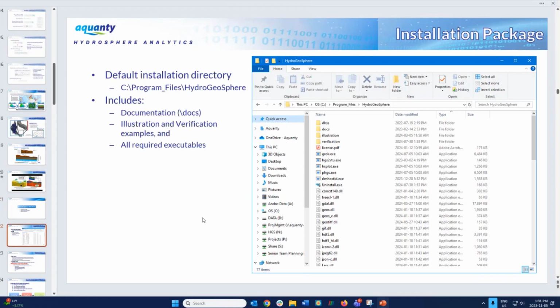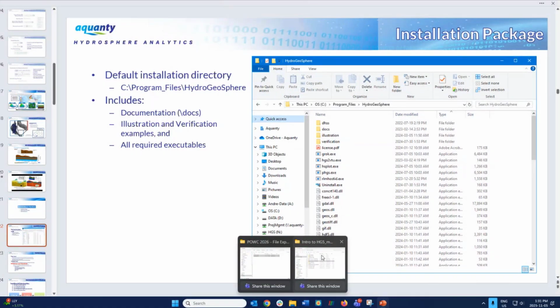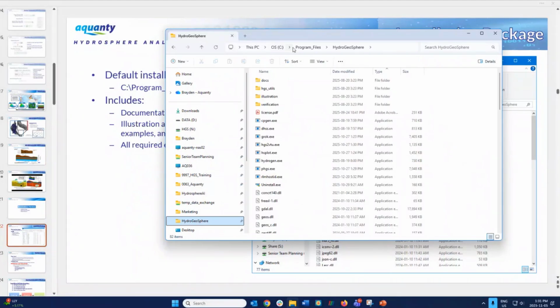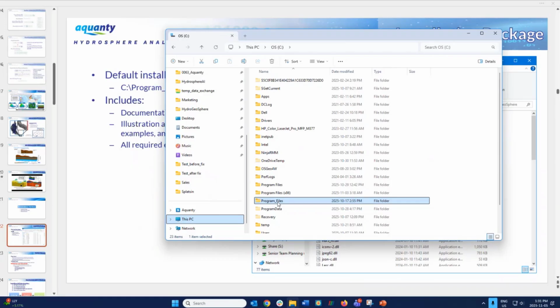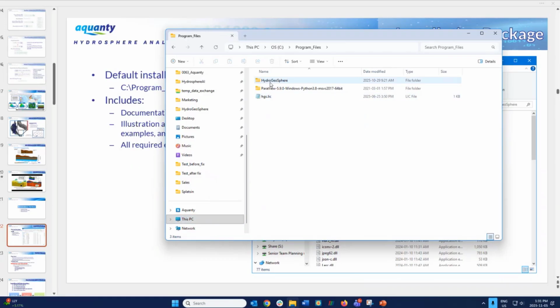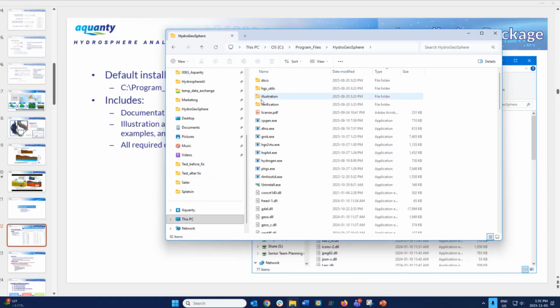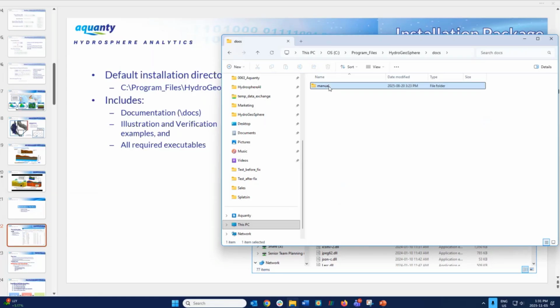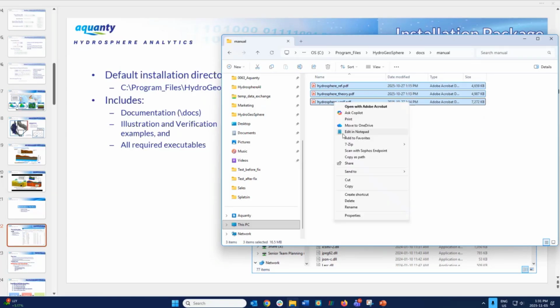Before we really get into that, I'd like to do a quick overview of resources that are available to you. When you install HydroGeoSphere, by default, it will be installed into the program_files folder on your C drive. Usually it's the only thing you're going to find in there. And on installation, we have a whole bunch of helpful materials for you. First, we have a bunch of documentation. So we have 3 different types of user manuals. I'll open them all up here and give you a brief look at them.